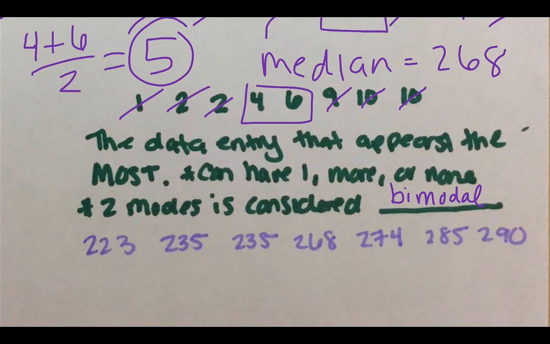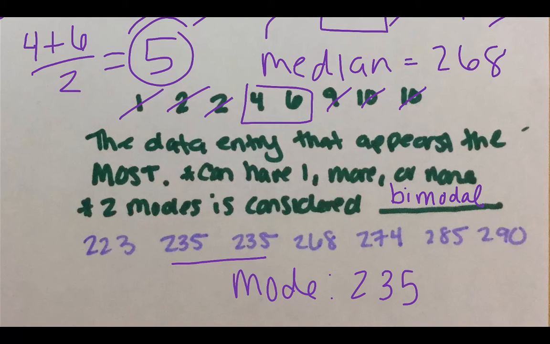So let's run through this data set. We want to look for the most. So 235 I'm seeing appears twice, and none of the other ones do. So for this one, our mode would be 235. Now, I know that I said that it could have one, more than one, or none. If this other 235 didn't exist, just in this hypothetical here, we're not going to say that this data set has 6 modes. Because if a value appears just once, then that's not really important to us. So I definitely wouldn't say that that's a mode. I would just say there is no mode.